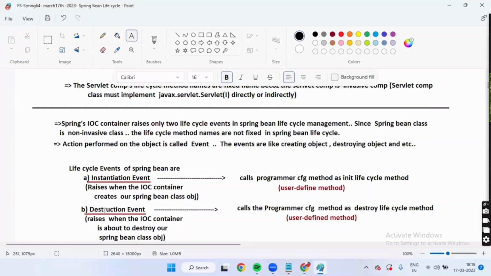So how many lifecycle events is the IOC container raising? Two lifecycle events: one is the instantiation event, one is the destruction event.